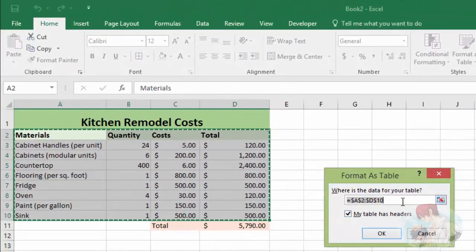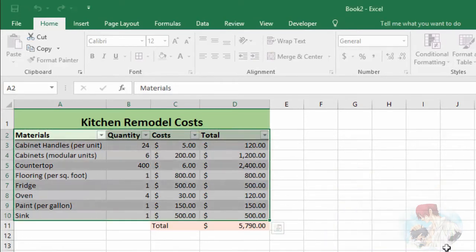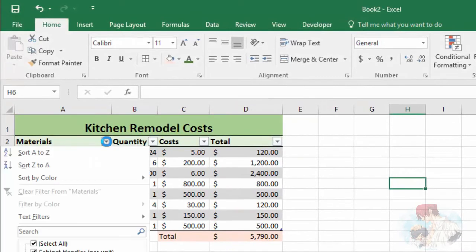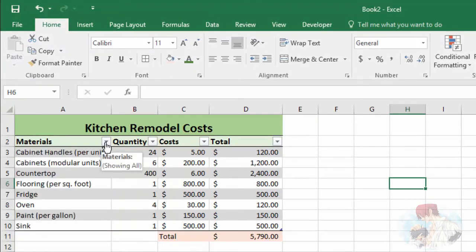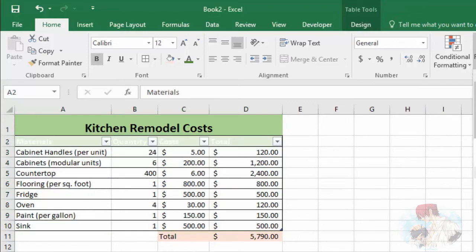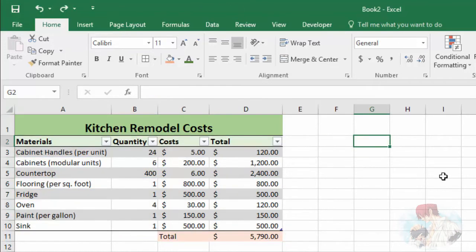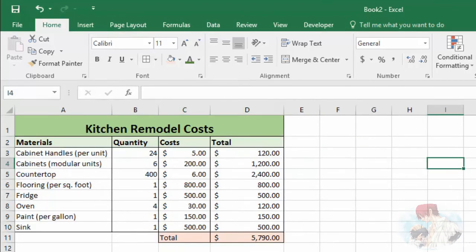Oh, real quick, it's going to ask where's the data for your table. It's right there. It's already highlighted it. And it also asks if your table has headers, and it does, so I'm just going to leave that clicked and click OK. And then when I click off of it, you can see it's put these little drop downs here where I can sort things, but it's also formatted the lines with some horizontal bands just to make it a little bit easier to see. And of course you can change that formatting to something with some more pizzazz if you want. But we'll just go back to this first one that we did, which was pretty simple and clean looking. And that's another way to just get some quick formatting into your table. And in fact, I'll go back to my original formatting just to keep things simple.